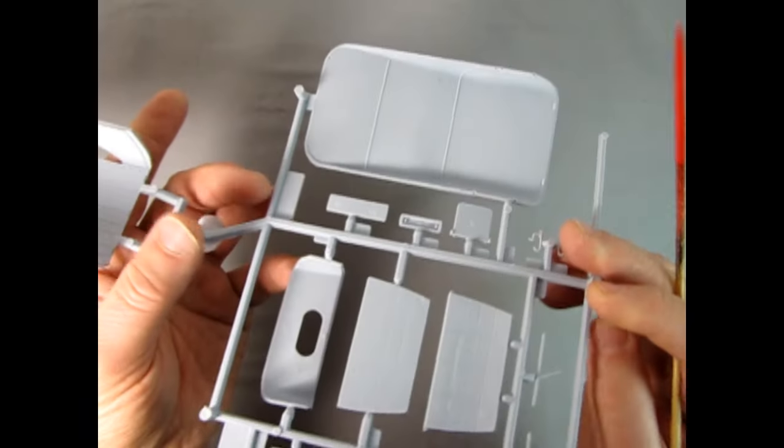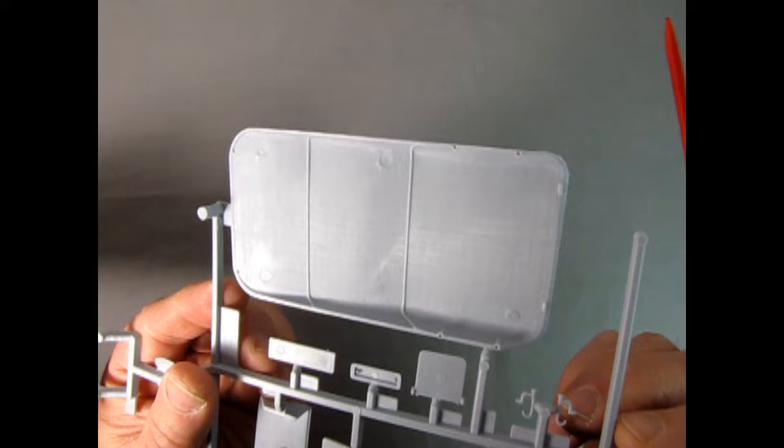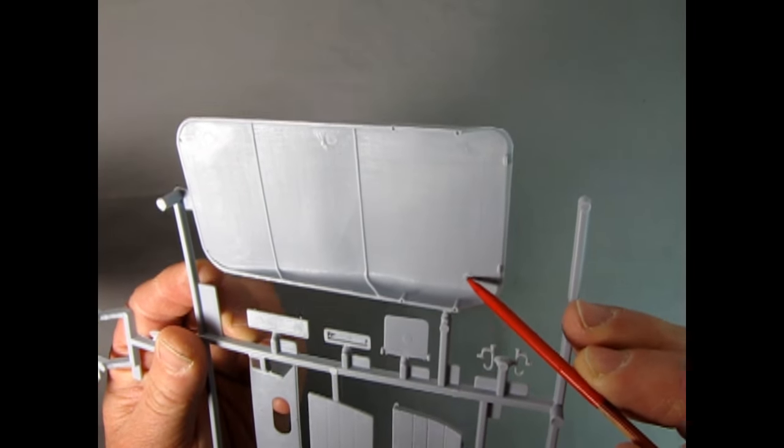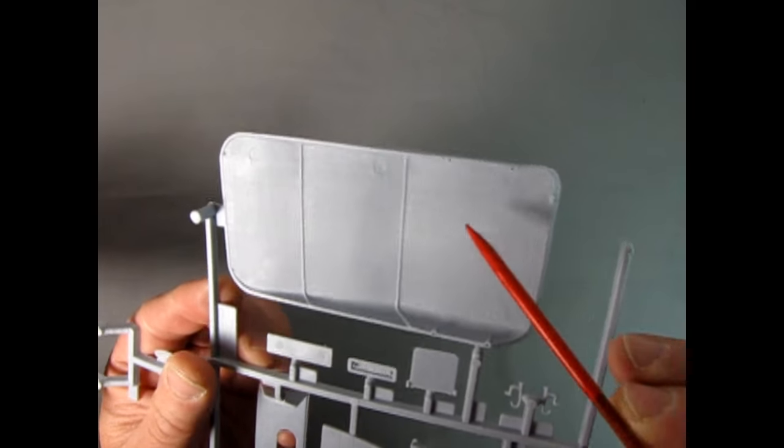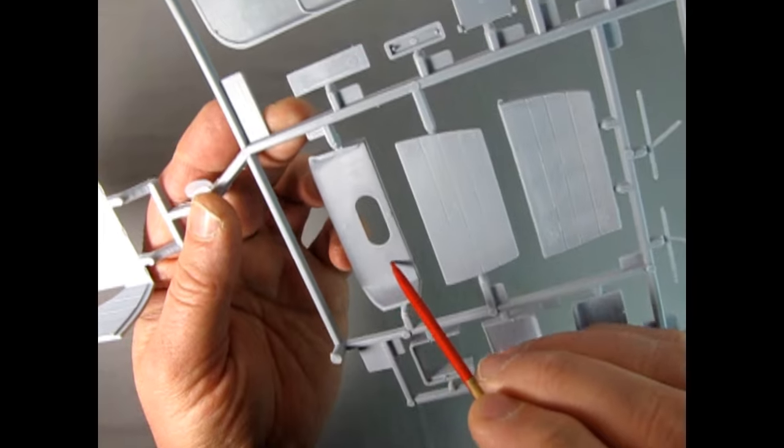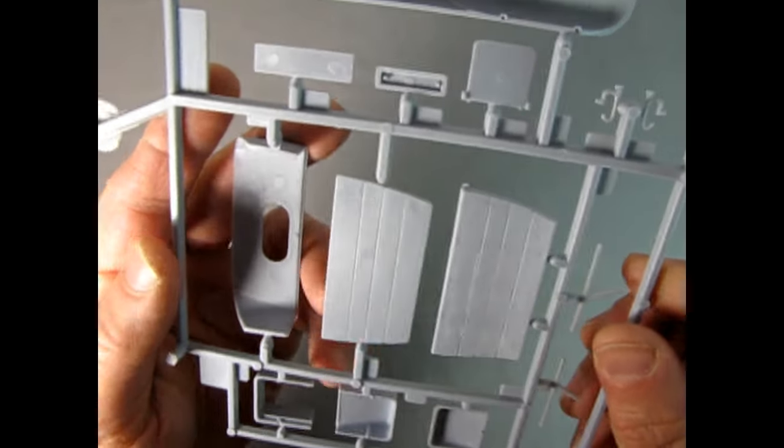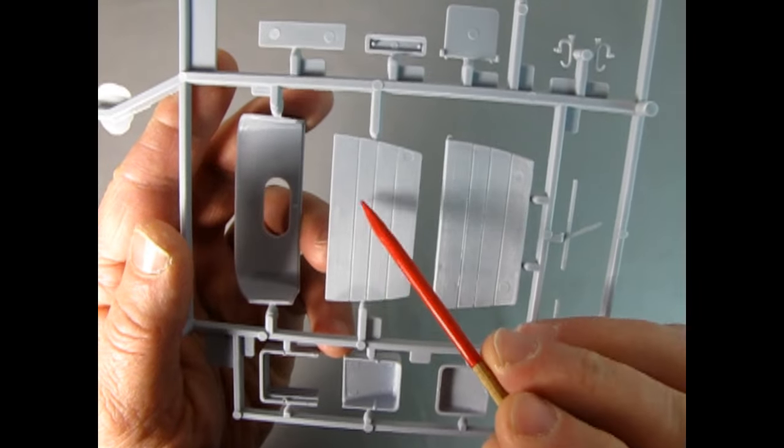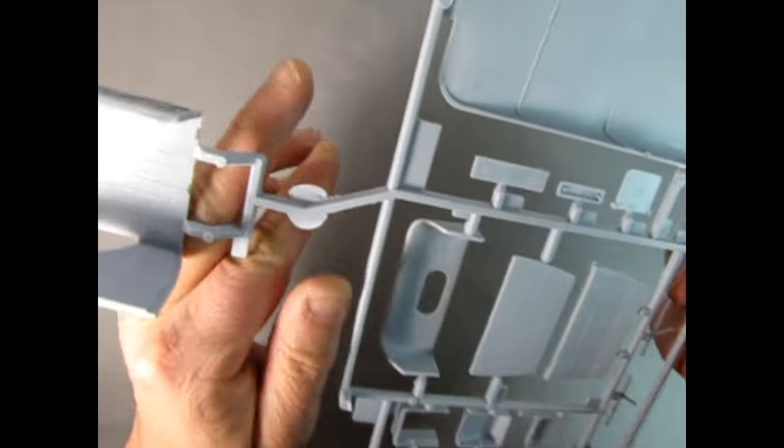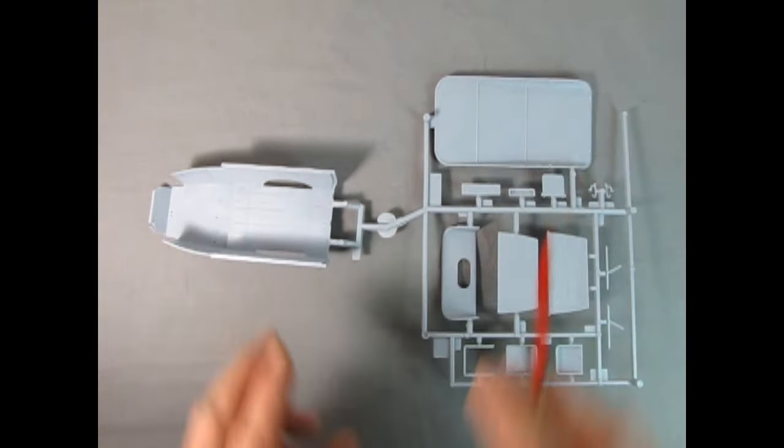Very nicely molded. However, there are mold marks all on the inside of this roof, which you should address if you can. Get the number 16 hobby blade in here and scrape off the high ones and try to fill in the low ones and sand them a bit smooth. Unfortunately, you will lose the texturing in here. That is most unfortunate. We also have mold marks. There's five of them on these panels. So again, something to clean up. But I don't think with the parts count that this would take you very long to build this model.